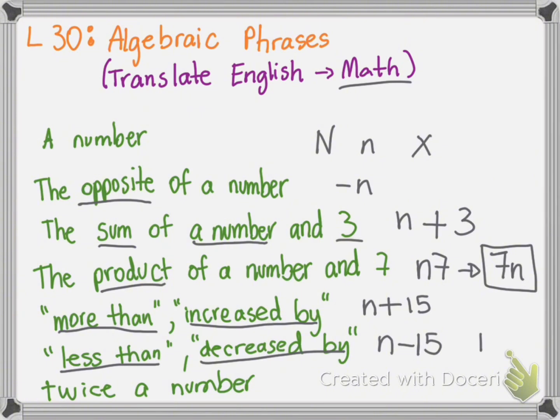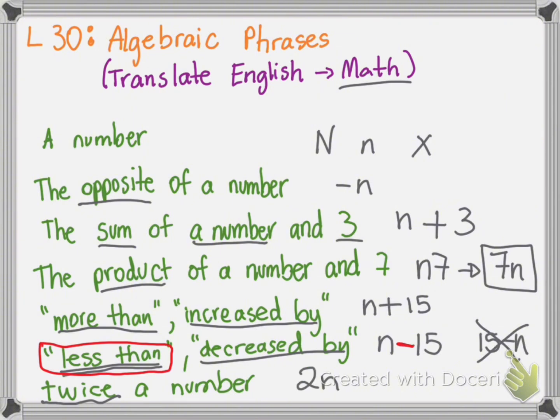Now, if you put 15 minus n, that would be wrong. You have to be very careful. It's always minus the number. So when you see this less than, you should have like a red flag, and I'm going to put here in red. You need to be very careful, because with less than, you have to write first the letter and then the number. The number is what we're subtracting. And then finally, twice a number. Now this word twice is 2 times. So twice a number is 2n.